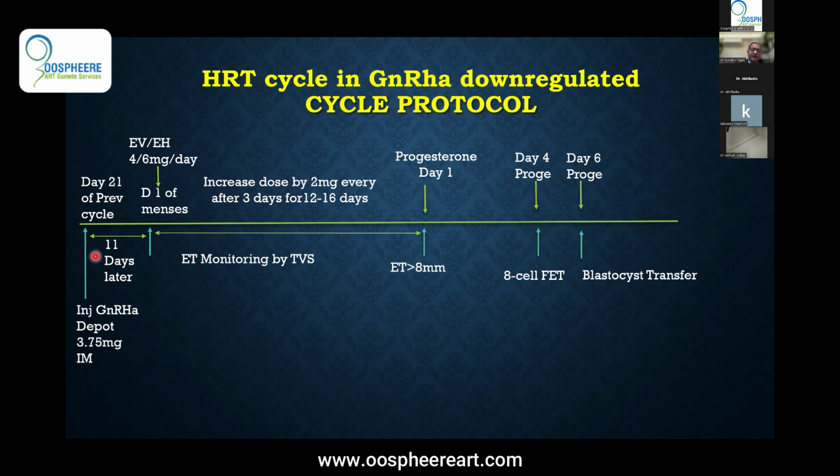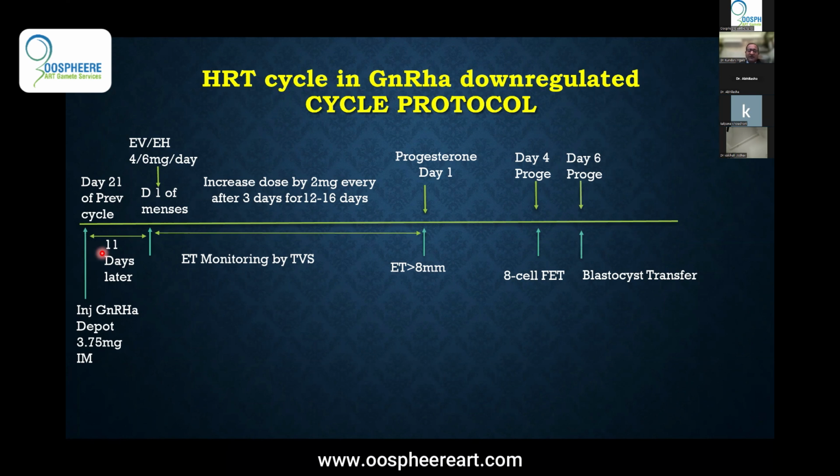So here, what we do is, on day 21, instead of that 4 milligram per 4 ml, we give GnRH agonist depot injection intramuscularly, 3.75, because this depot keeps on releasing GnRH agonist, which keeps the receptor blocked for almost 28 to 30 days. It has been suggested that this effect of downregulation by depot preparations remains for almost 50 days. It's not only 20 days, it remains for 50 days. And that's why, as usual, we give it on day 21 so that after 10 days, the patient gets her menses, and getting menses itself is a confirmation that the pituitary is downregulated completely.